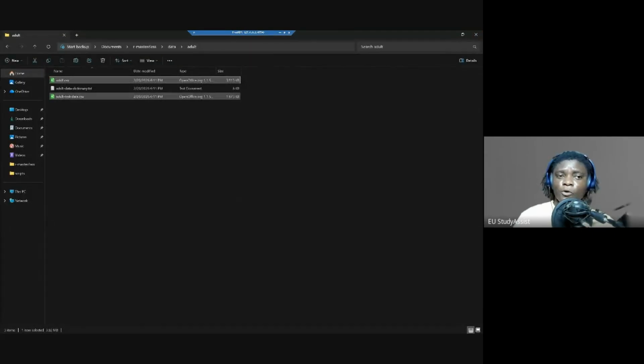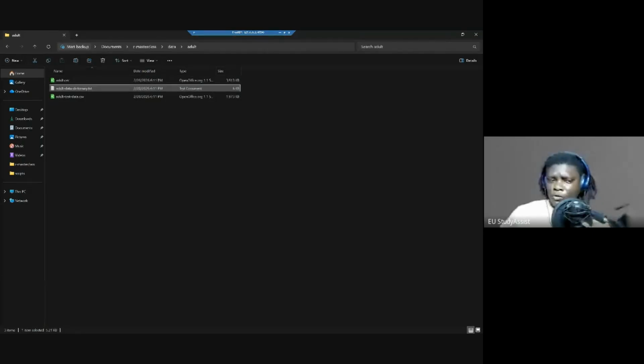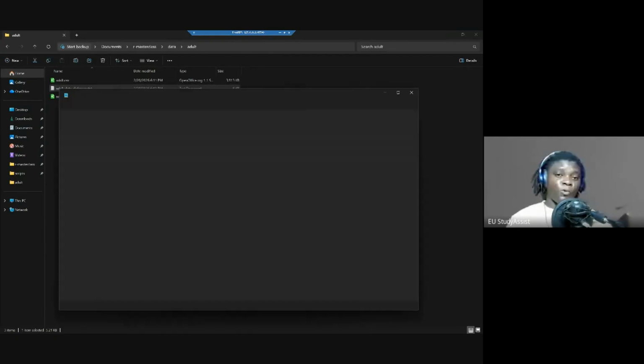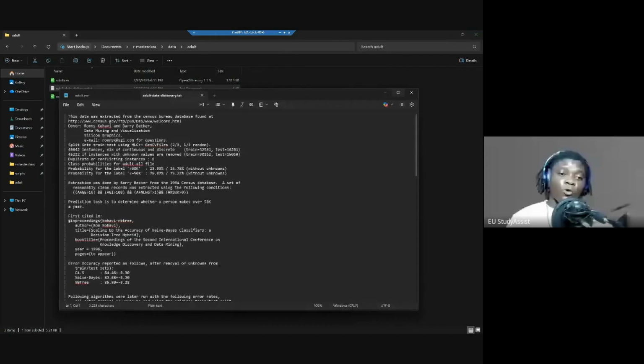Let's understand our file before we import anything. And for some data that you come across, they do provide something that is called a data dictionary. To be honest, it's not all the time that we have the luxury of a data dictionary. But if you do have the luxury of a data dictionary, you are very lucky, because the data dictionary will tell you what your data is about, what each of the columns represent.